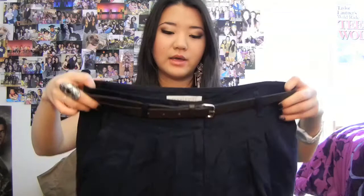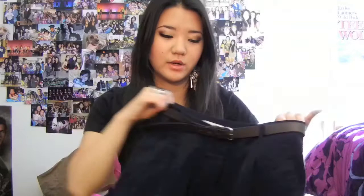Moving on to all the clothing from Forever 21 - they're all spring based. The first piece is this pair of shorts. I wanted high-waisted shorts and I got these in navy - they're cuffed at the bottom and very billowy, which I wanted. I got them in a medium but they're definitely too big. I'd say stay true to size, guys. These were really inexpensive, only $12.80. I already have an outfit planned for them.